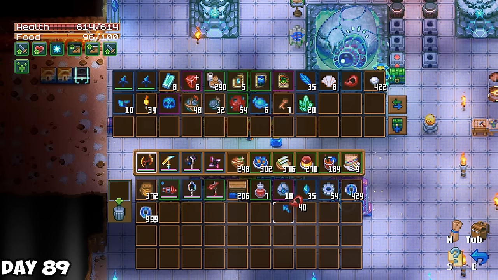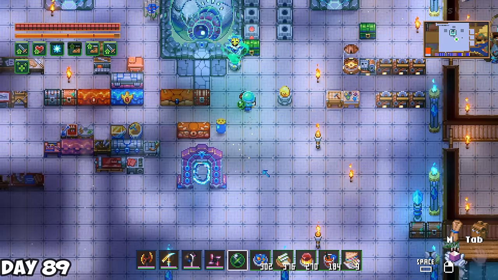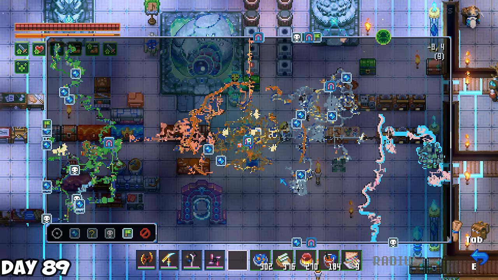Also forgot to mention, we had enough fragments already, so I made a scanner for Raka, and now we can check where he is located. Where are you, you little punk? Oh, he's been there the whole time.